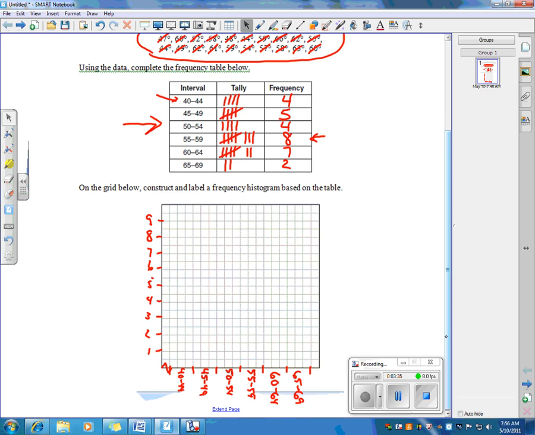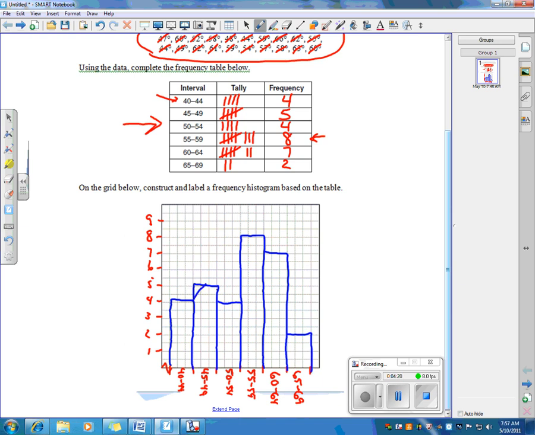Now I'm going to take a look at each bar. So the first one is a 4. So my first bar is going to be up to 4. Now second bar is a 5, so that's going to be a little higher. Third bar we got another 4. Now they don't have to be perfect, but you want to try to make them as straight as you can. And we got 8. Try to stay in your lines if you can. And we got 7. And then the last one, this lower one, to 2.